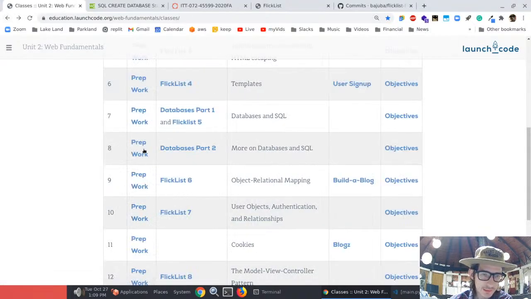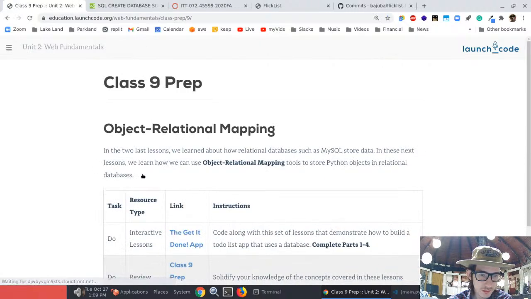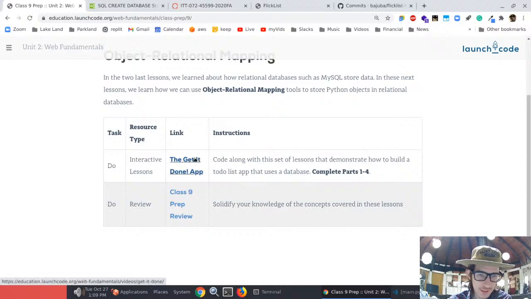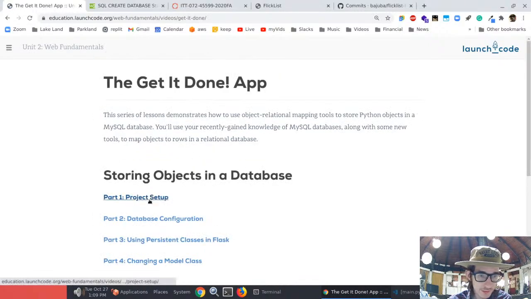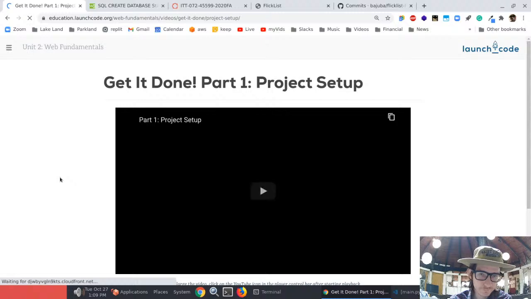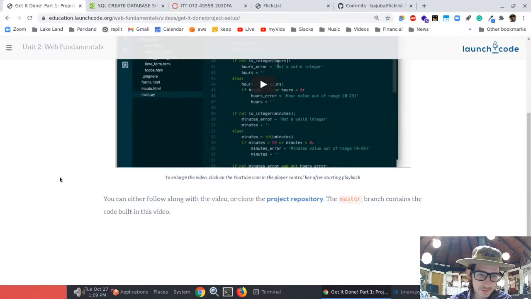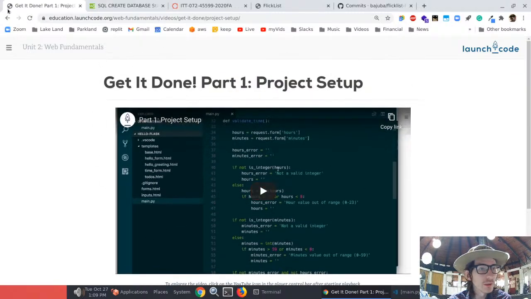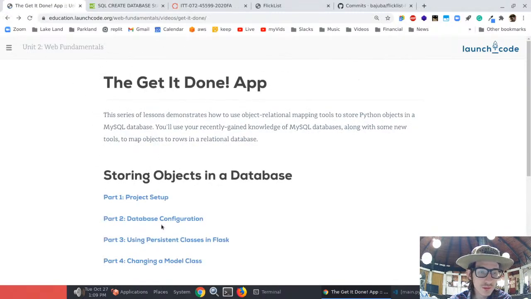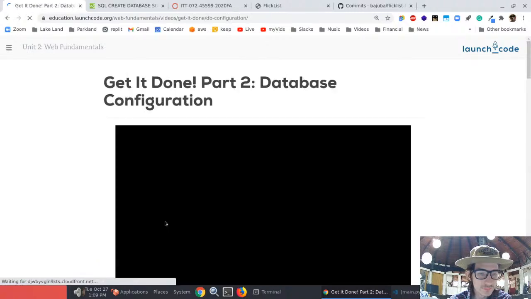You know, these ones that we're skipping are more about just independent of what you're using it for, just stuff about how to use a database in general. Okay, so we want the Get It Done app, and let's look at project setup here. It says, well, it's just going to show a video. Let's try database configuration.